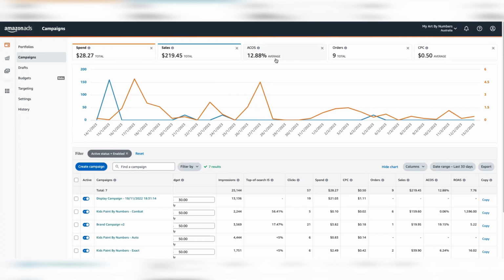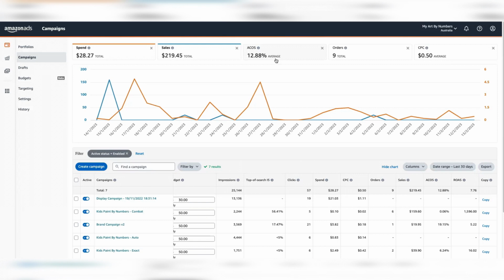When you are launching PPC campaigns, though, don't be disheartened if your ACOS is high to begin with. Of course, in the beginning, we can do keyword research, we can do things to ensure that we're targeting the right keywords. But at the end of the day, the market will dictate how the keywords perform. So don't be disheartened in the beginning if your ACOS is high. We can employ some of the techniques that I'll show you tonight on how to optimize and keep the campaign running.